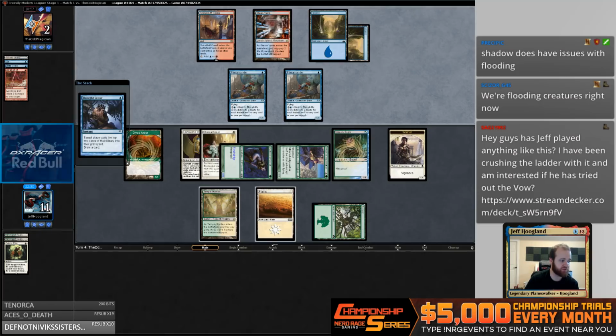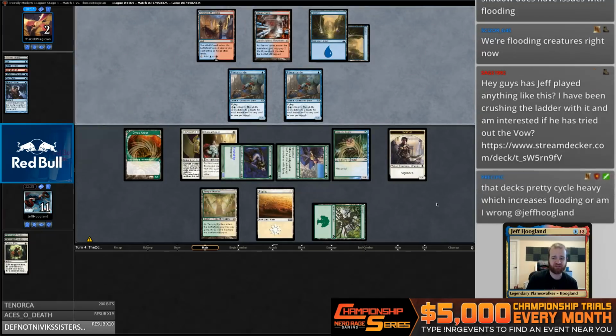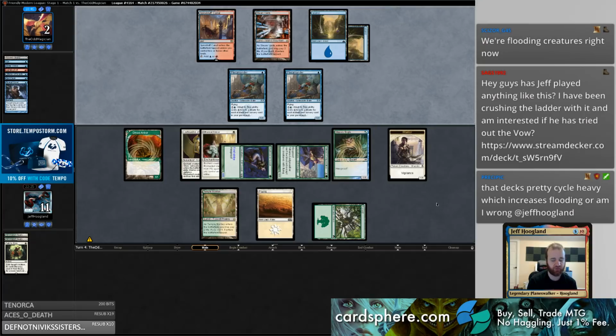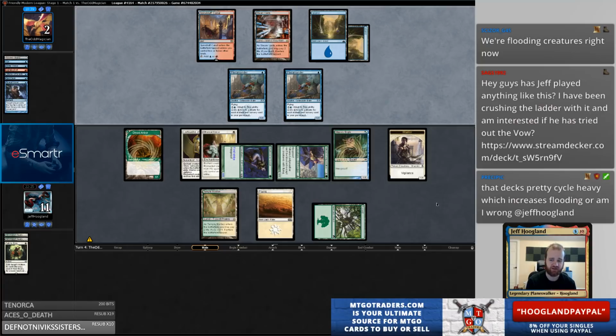We played a Sultai Vow deck, and it was really bad. There are a couple of Simic Vow decks in the queue, but nothing banned like that. Increase flooding? No, not really. Because if you look at decks that have high volumes of cantrips in them, they also play a lower land count to offset the fact that they're going to see more cards. So the proportion of lands that they play is similar to the proportion of decks that play no cantrips.